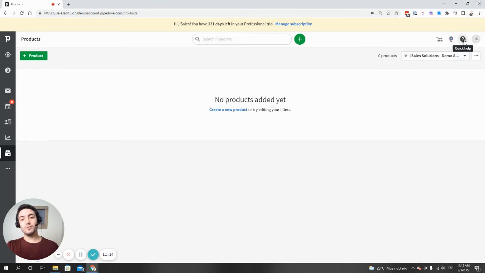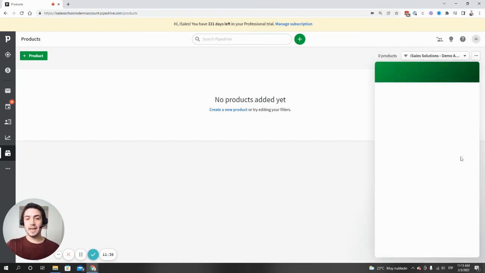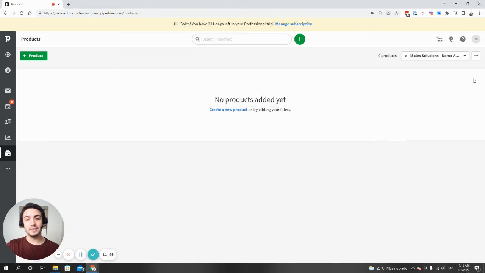Next, this is also a very important tab that not a lot of people know about. While if you have more complex problems, I encourage you to reach out to a Pipedrive partner like myself and my company iSales Solutions. But if you have very basic questions about how do you add a deal, or you think that there's a technical bug in your account, you can search the database for stuff, but you can also hit chat with us, and you'll first be routed through a chat bot, but it's really easy then to get in contact with a human, a helpful representative to help you resolve your needs or your questions that you have.